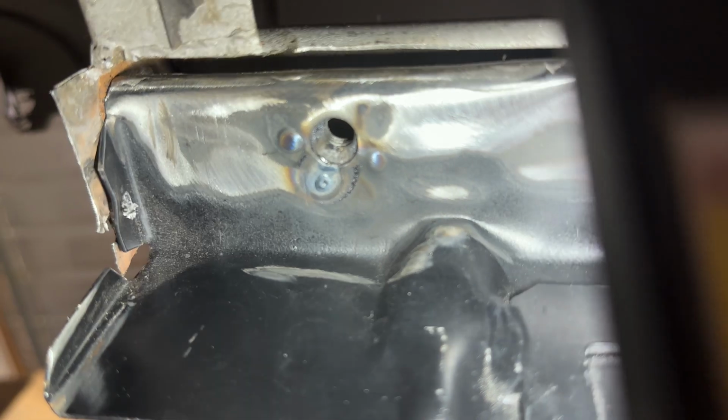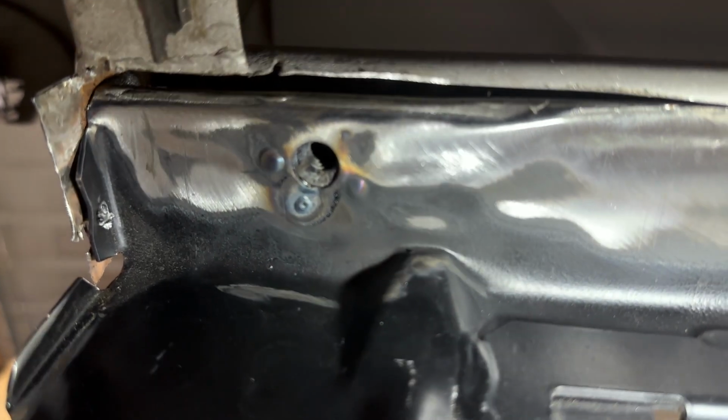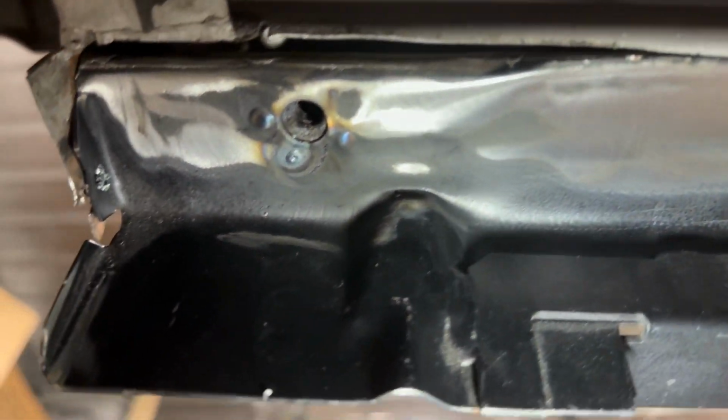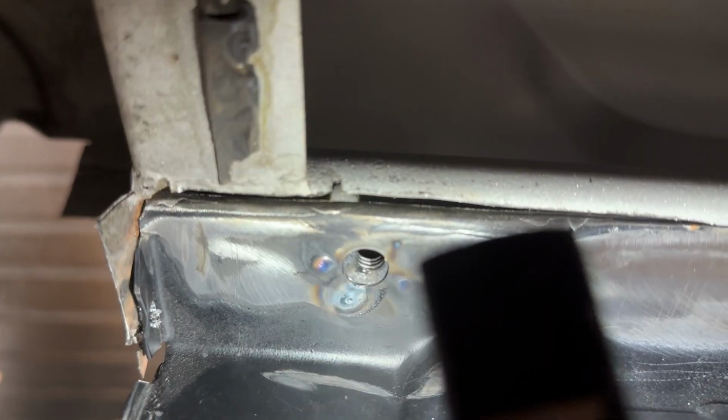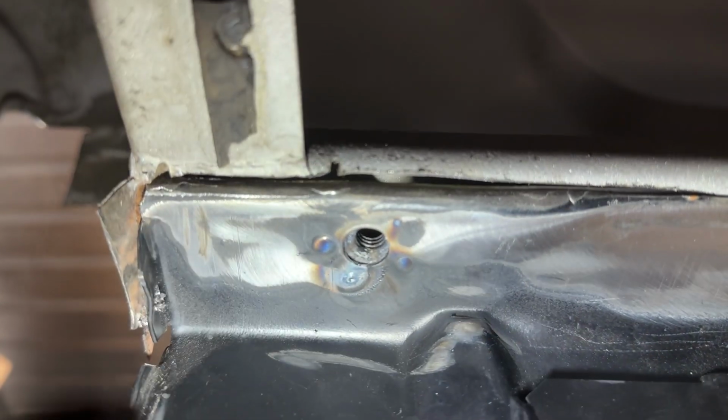Now, with that, trying to get up under here so you can see, roll the phone. See towards the back here, there's a gap. Now, there's not one up here, and that's just because when they made this panel, they made it really close to the nut here and not here. So that was their manufacturing. That has nothing to do with anything else. So I will go ahead and address this. It probably looks a little bigger on here than what it really is. I'll be able to pull the two together, weld it up, it'll be just fine.